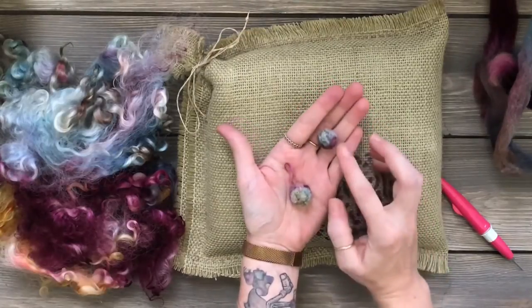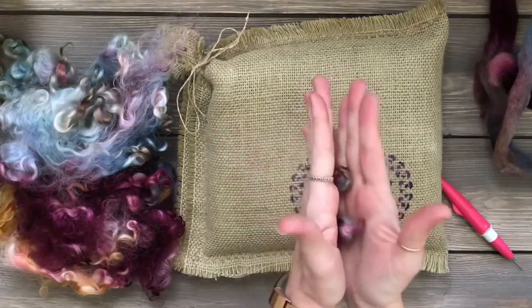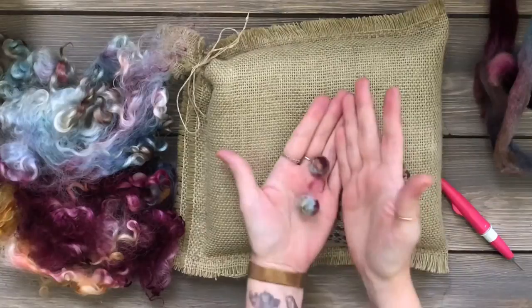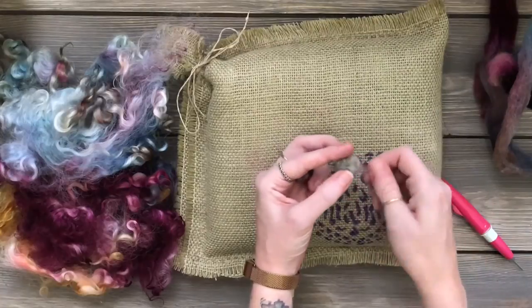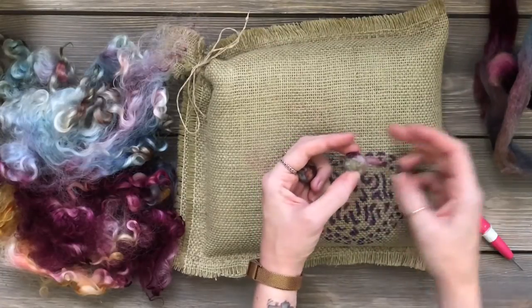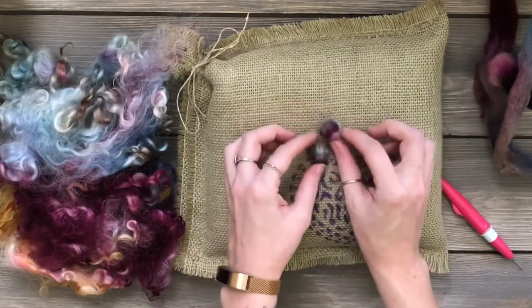It is going to turn out to be a very smooth surface because you're basically taking water and soap and rubbing them together, and all that texture is going to go away. Now, you can't do the tails hanging out with wet felting because of the action of actually felting. But that is how it is done.